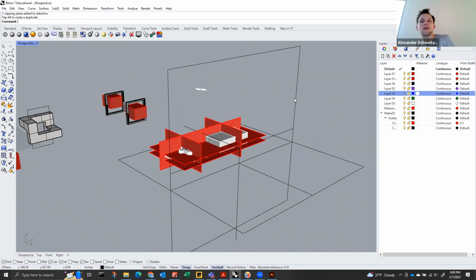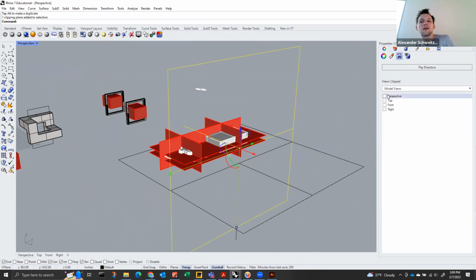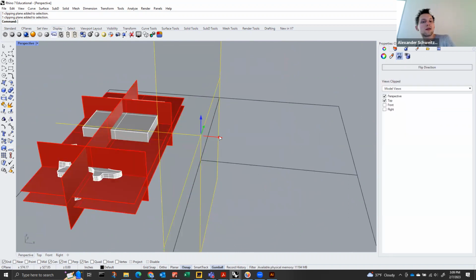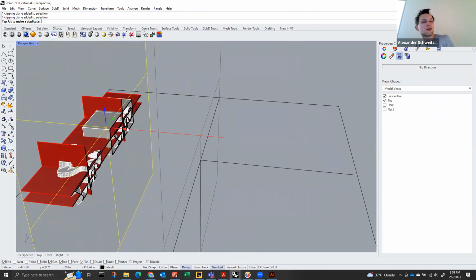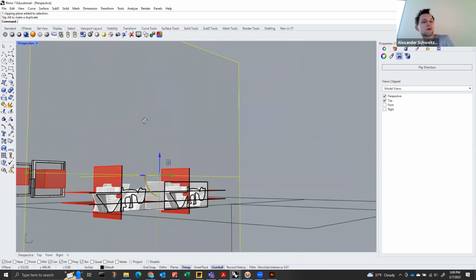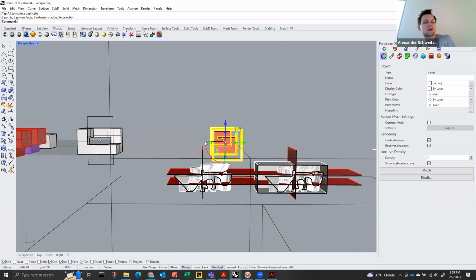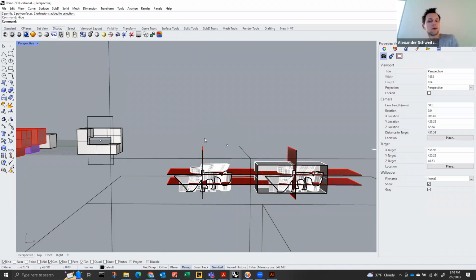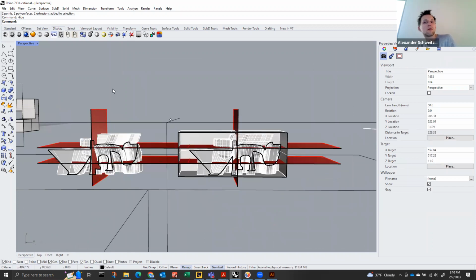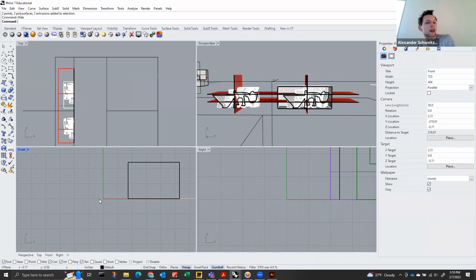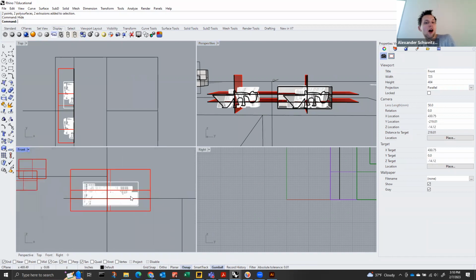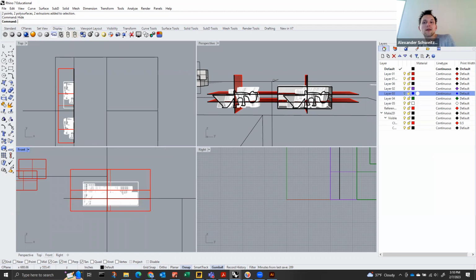Right. So I'm going to look at the, which one is it?